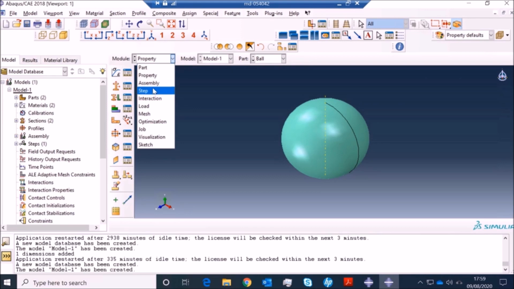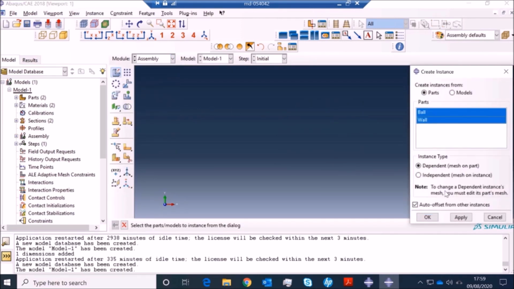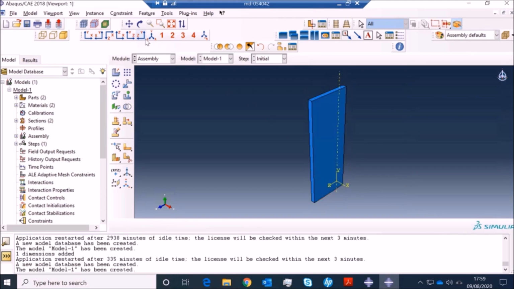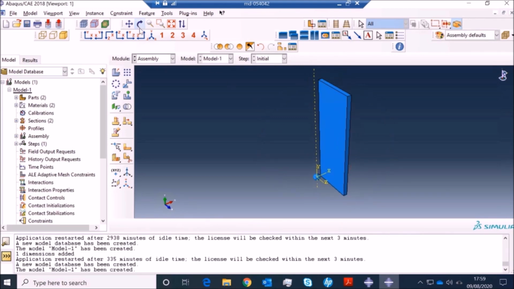Now I go to the next module, which is assembly, and I will assemble as I normally do in any other CAD software. So I will bring everything to the assembly module, and then I will start to assemble it. When I do it in the default coordinate system, you will see that my ball is at the origin because I made the center of the half semicircle to be at the origin. So you see my ball is located somewhere at the corner of the wall, and what I have to do now is move it to somewhere there.